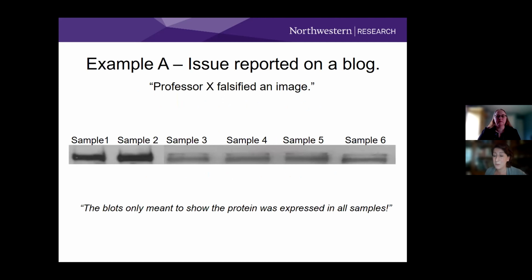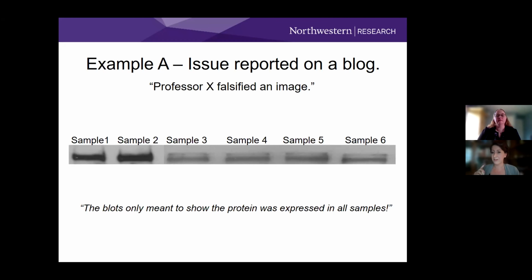I then decided to put together 4 examples. I need to thank Julia Banfield from the University of Michigan, because she provided me the Western blots that I falsified. However, the examples I'm going to talk about are things that in the community had happened. I'm not going to say they happened at Northwestern, or maybe yes, but all of them are things that happen in our world.